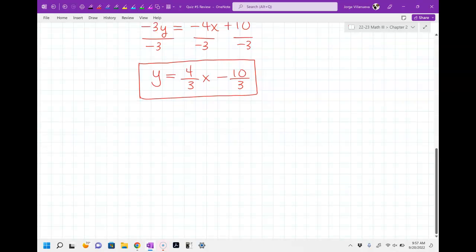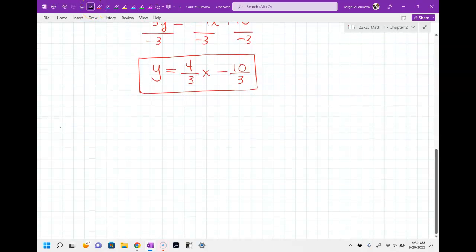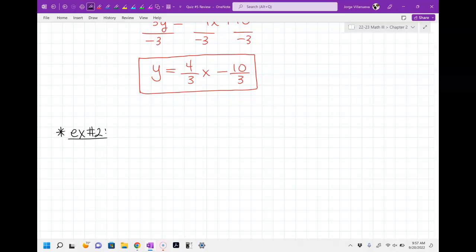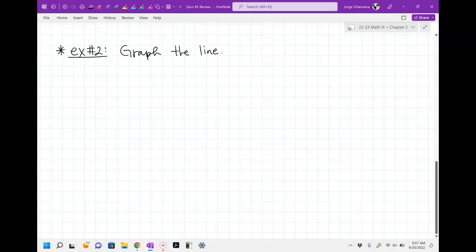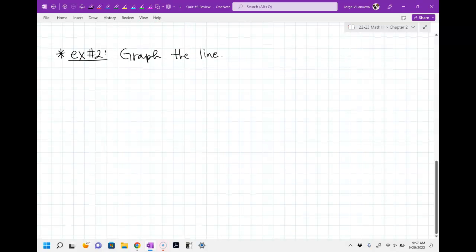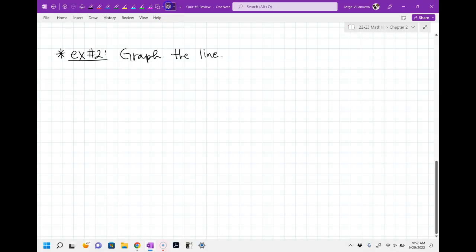Okay, so second example, there's going to be 2 of these type of questions as well, and it's going to say graph the line. Now this is supposed to be easy, supposed to be, if you remember how to use the equation. Okay, so let me put a little chart here. I'll try not to make it too large. We'll make it 3 by 3 so it doesn't require you to draw a big graph.